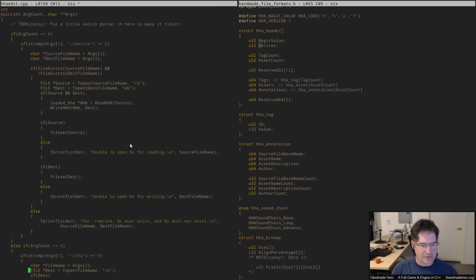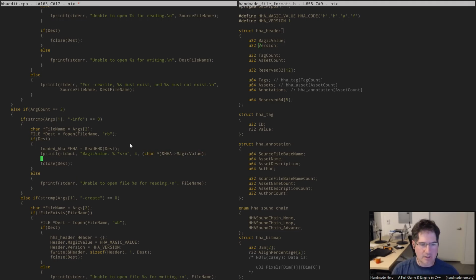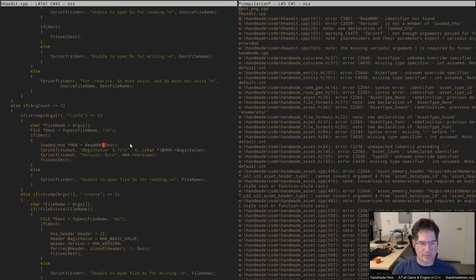Yeah, that seems reasonable. So if we do an info dump, we load one of these in, we could then actually printf here. I suppose this really wants to be that. It wants to be printed as characters because that's at least nominally how the magic value is supposed to go, I guess. So we know it's four long, and we know it's the magic value here, right? So in theory, that's all we really need there.